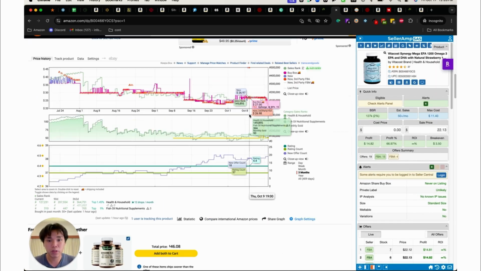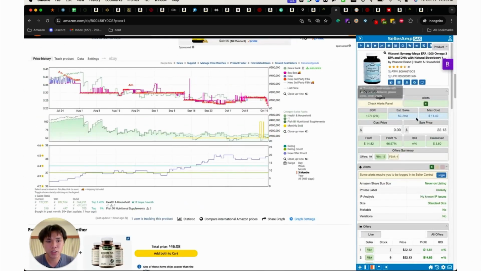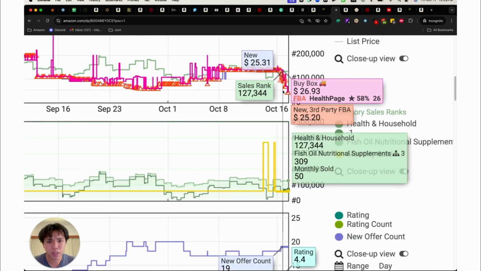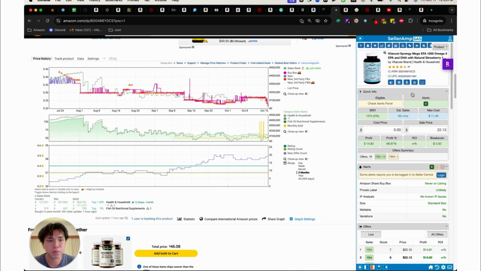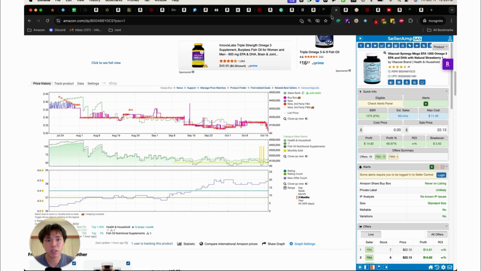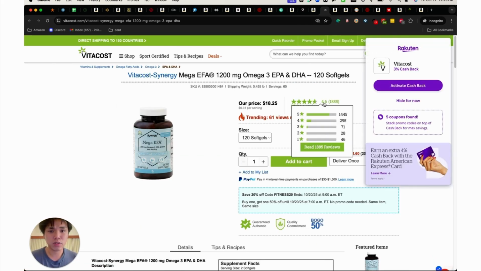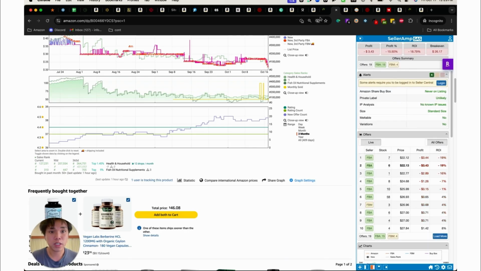But let's move on, we have a lot of products to go through and not enough time in the day. So this product I don't really like too much, just because the sales are a bit slow and the price is actually dropping. So it looks like it's just not selling well enough for people to drop the price here. But I mean, 50 sales a month isn't terrible, so let's see what we can get it for. We probably do want a little bit higher ROI if we're gonna take a slower seller like this, but 1825 is gonna be way too high, and even with a fire discount, it's still just not gonna be good. So right off the bat, I'm just gonna exclude this product.